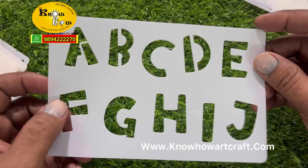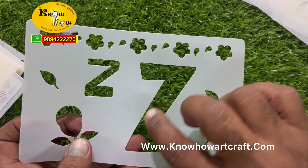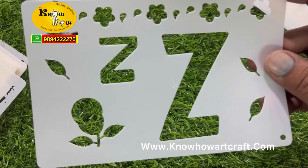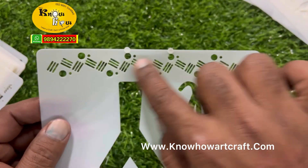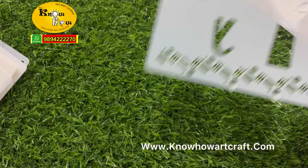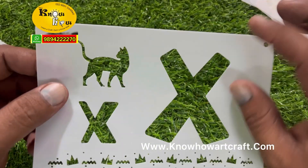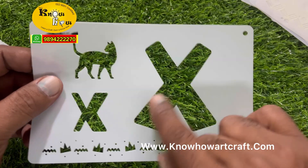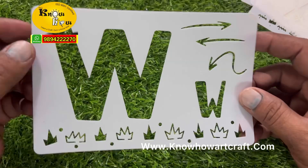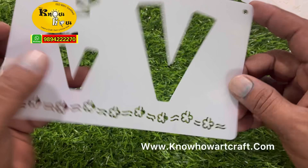There are also filler designs available for your projects. All the alphabets are 1-inch, and 2-inch alphabets are also available. On the upper side of each paper there are extra designs. There are 24 stencil papers in total, so you get 24 designs — each with one animal, fruit, etc., plus capital and small letters in a single stencil.